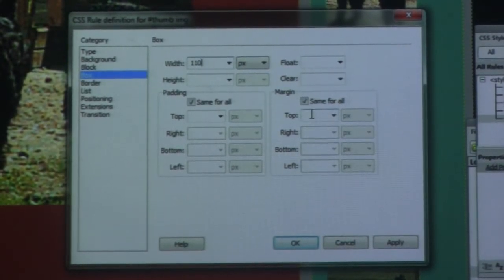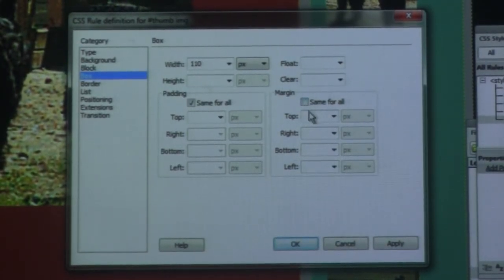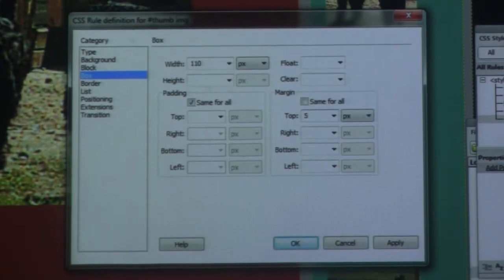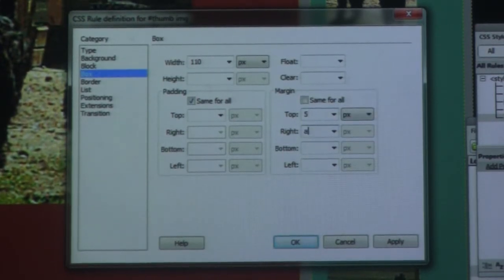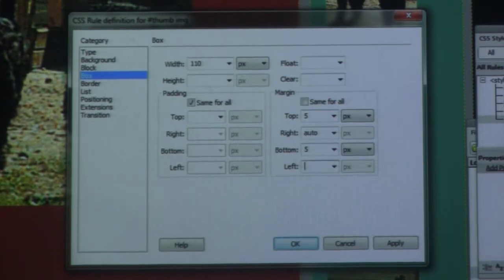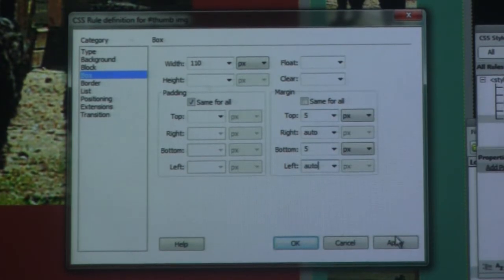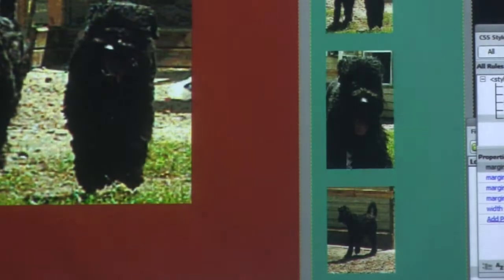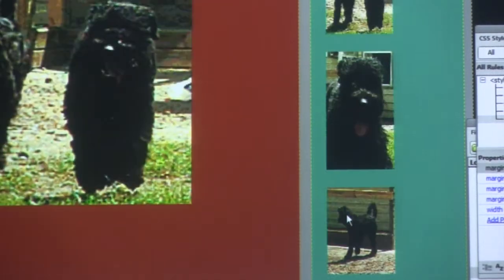And we're going to set the margin unchecked, same for all, 5, auto, 5, auto. Now that narrowed them here, and it did not center them. And it should have.